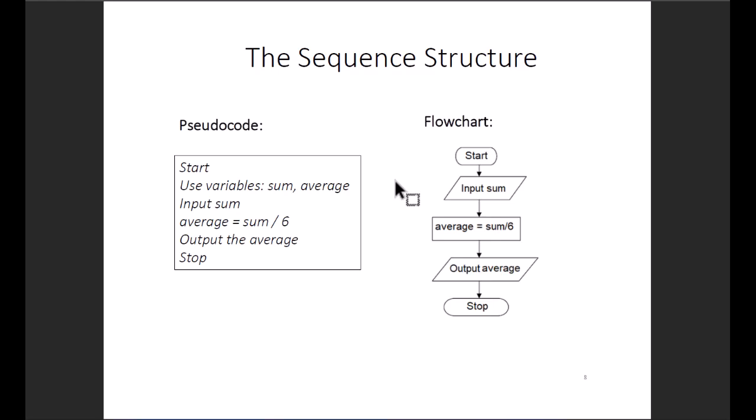Now take a look at the flowchart. We have to know the symbols of the flowchart. In the flowchart, there's a start, then there's a special symbol for taking input or providing output. Then there's another symbol for doing some processing, such as calculating the value of average, and using the same input output symbol again and the stop symbol. So any of these two is simply explaining the logic. We are not telling the computer what to do, we are just explaining the logic. So let me go back.